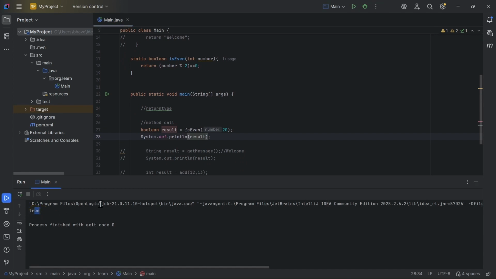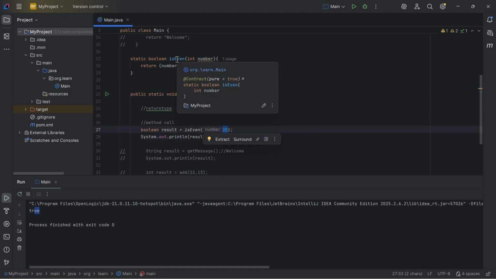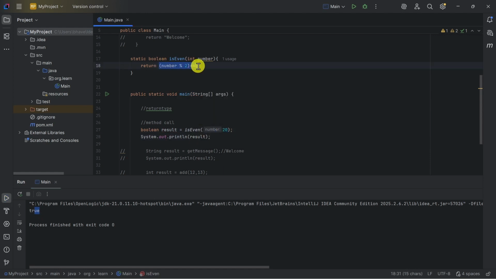See, the output is true. Why true? Because I have passed the argument 20, and 20 is an even number, so this condition becomes true. So this method is returning true, I am taking that value in the result variable, and I am printing that result. Boolean return types are commonly used for validation and decision making methods.